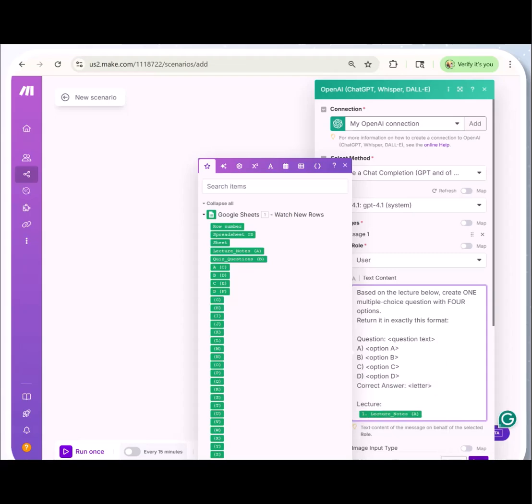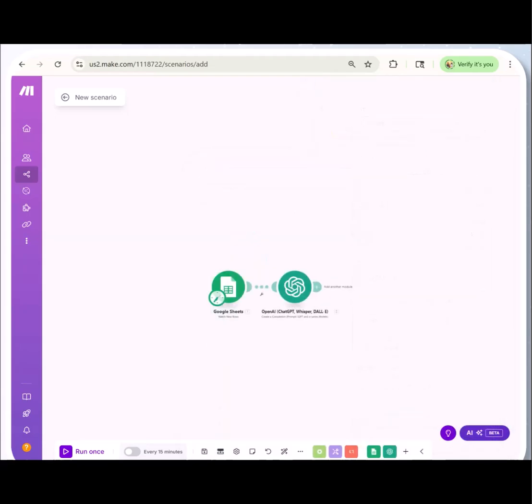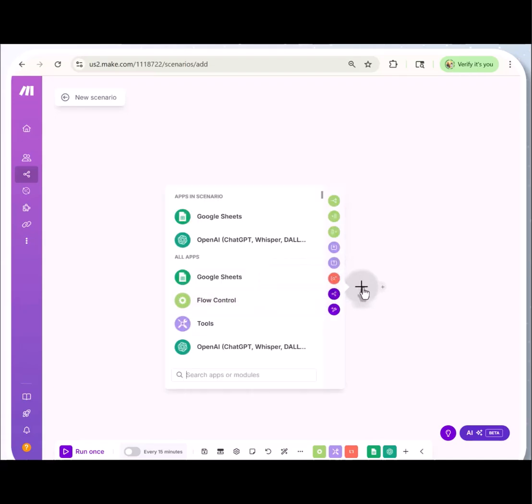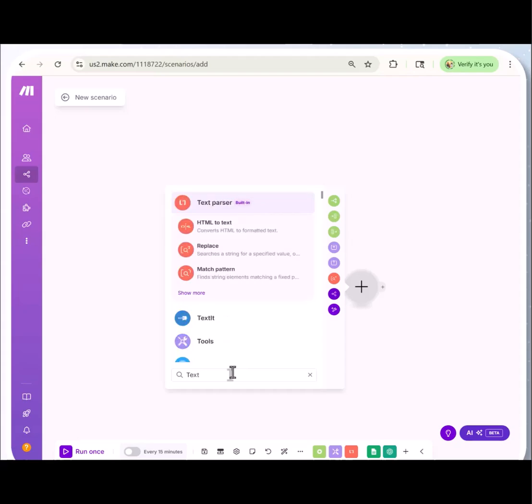Now that GPT is generating a full quiz question and answer block, we need a way to break that response into smaller, structured parts. Like the question itself, each option, A, B, C, D, and the correct answer. That's where the text parser module comes in.